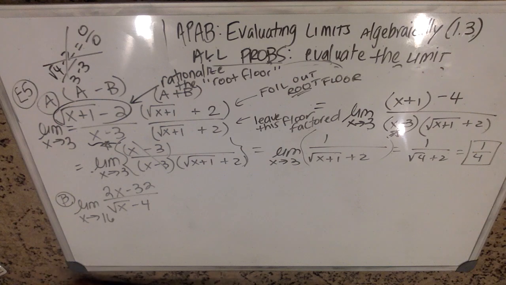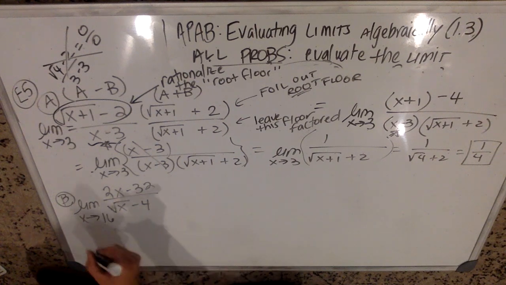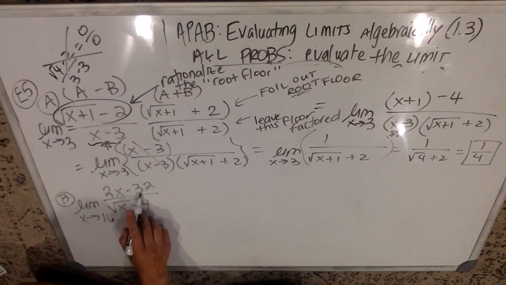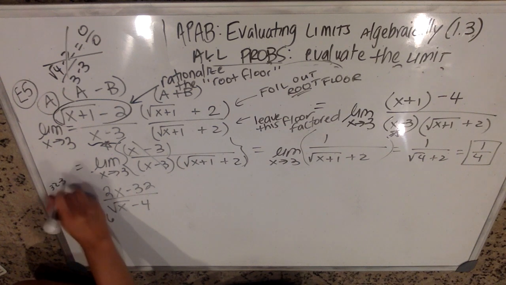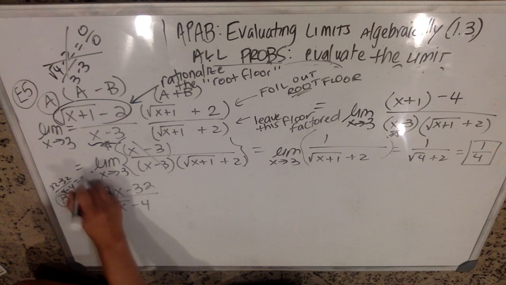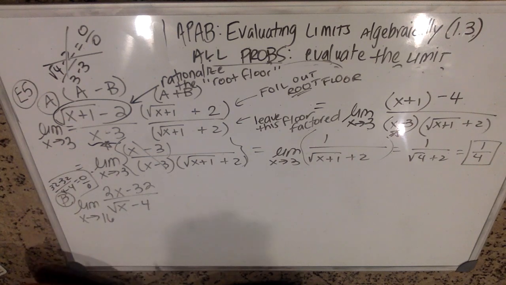All right, so let's walk through B, and then I'll give you an AP5 to try on your own. So you can plug in, but the same darn thing's going to happen. You're going to get a 32 minus 32 on the top, and you're going to get a 4 minus 4 on the bottom. So again, you don't have to show me that you plug in. I just think you should do it for your own well-being, because someday I'm going to leave you a trap, and it's going to look like a disgusting, ugly problem, and if you would have just plugged in, you would have gotten the answer in about 5 seconds. So it's always a good idea to do the plug-in, just in case it's a trap.